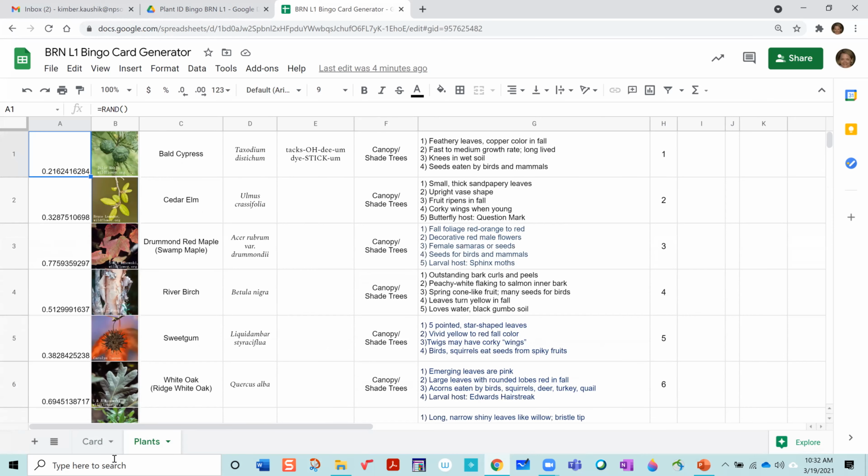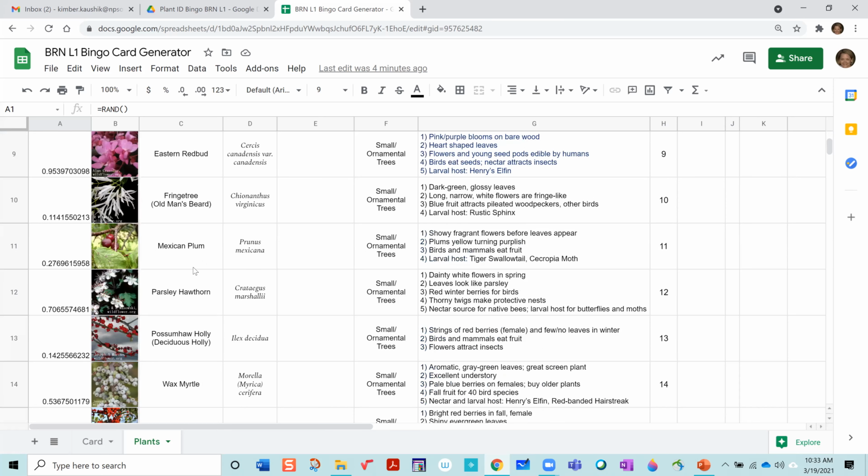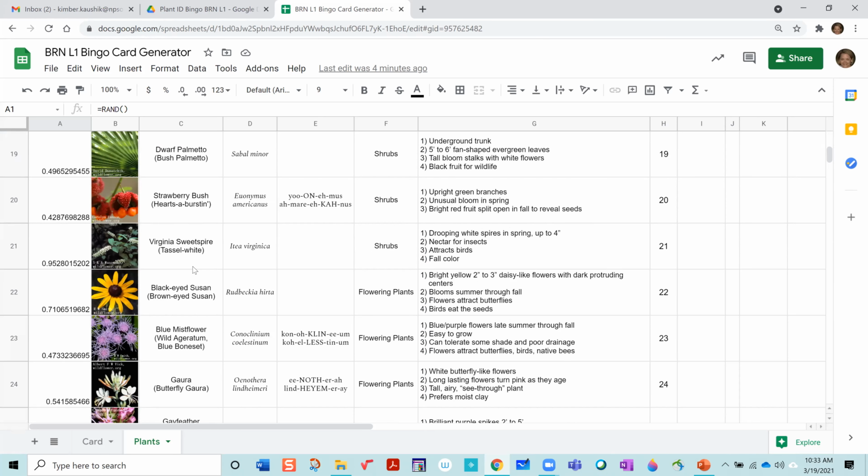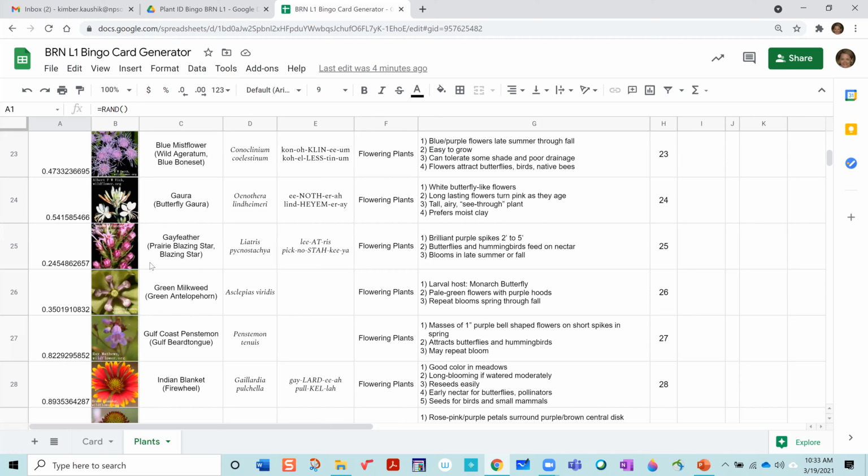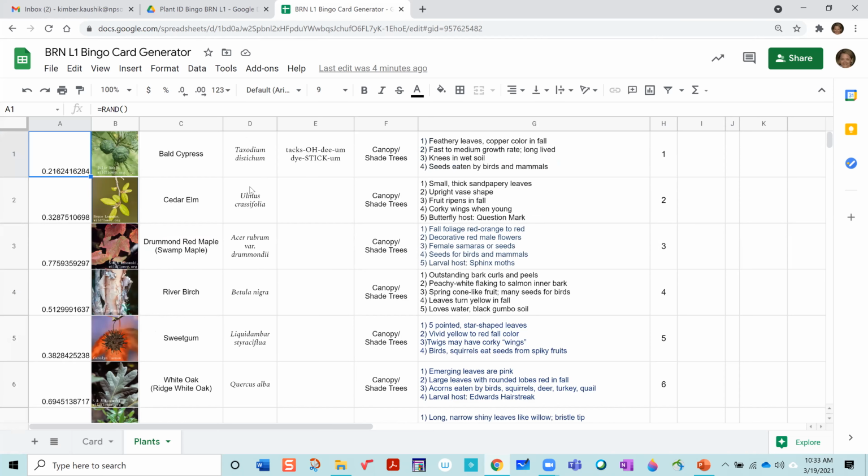So the second column are plants, the third column are the common names. Now, sometimes there's more than one common name. All right. And so if there's another common name, you can just put it in parentheses. Sometimes there are several common names, like the gay feather. There are 2. I just made 1 common name per line. And the third column, you have the scientific names, sometimes Latin, sometimes Greek. I used a different font just because they're not standard English.